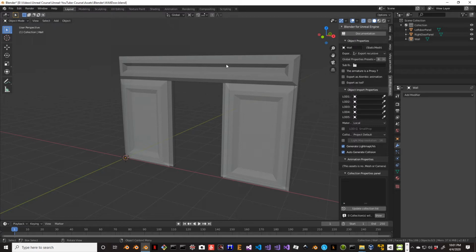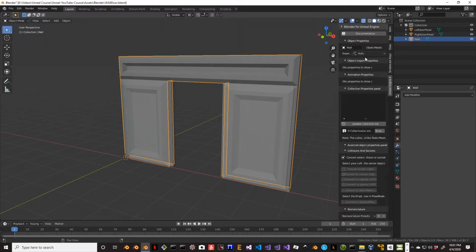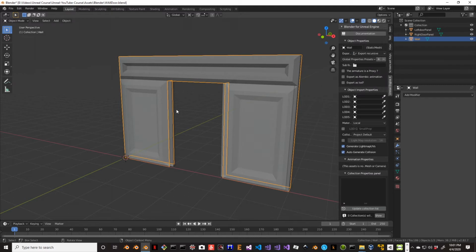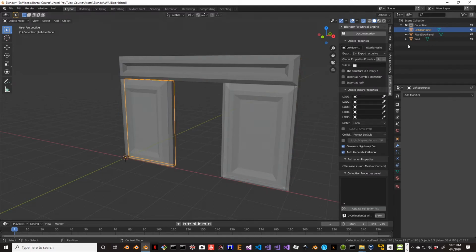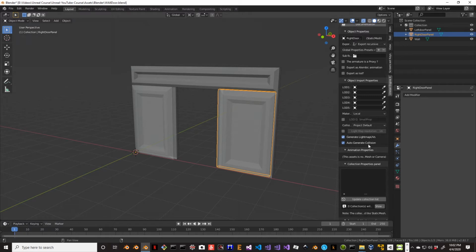Over here, what we want to do is select the wall and come up here to export recursive and make sure, now this might be set on auto, make sure it's set on export recursive, and we'll select the door and make sure it is already set. I must have already set these. I think I did do a test of this, so they're all set, but we need to make sure that's set for all three of them that we want to export. And you can do this with multiple models. Well, we just did it with 3 separate objects. You can do it with as many as you want. If they're all set on export recursive, it'll export.